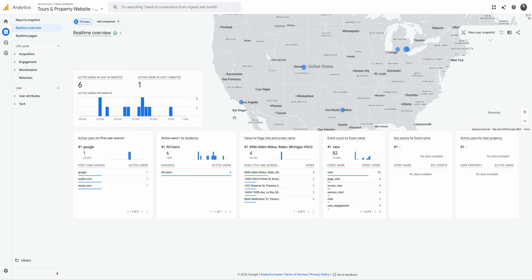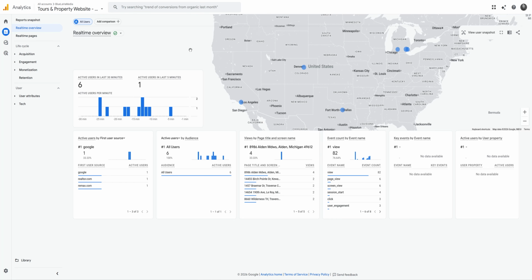This is kind of cool if you ever get somebody that says, well, nobody looks at virtual tours or nobody looks at property websites. It's very, very much untrue. It's constantly getting viewed. And you can pull this up on your phone, and that's pretty cool.